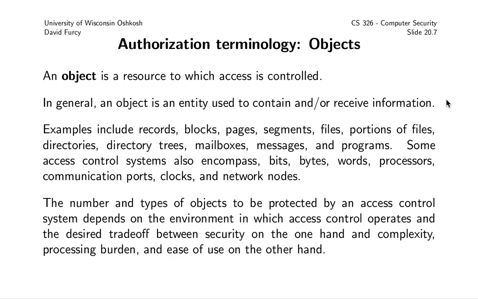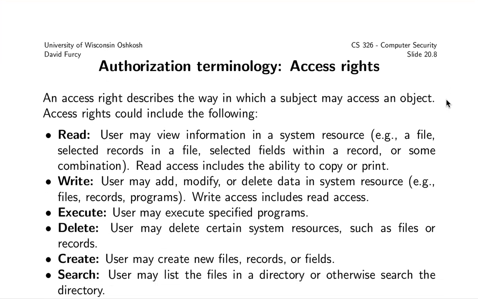So the number and type of objects that are covered by the security policy, the access control policy in particular, could vary a lot from organization to organization. But the bottom line is that it could be a huge number if you go down to the level of files and directories and bytes and so on. So of course, there's a trade-off between the fine-grained level of control you want and the highest security possible, and also the processing burden of maintaining and enforcing all of these rules.